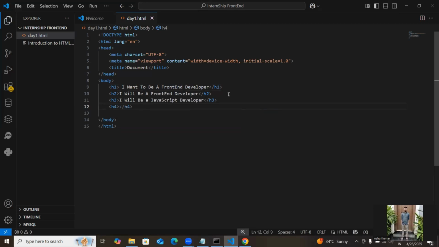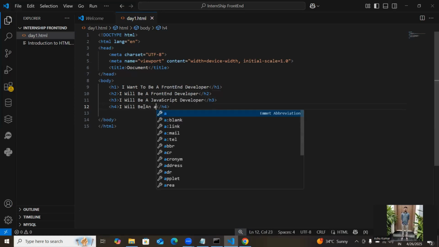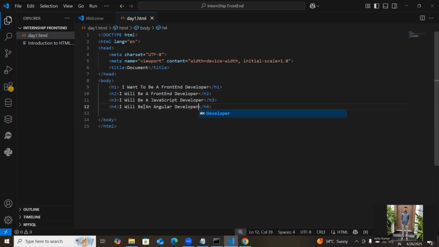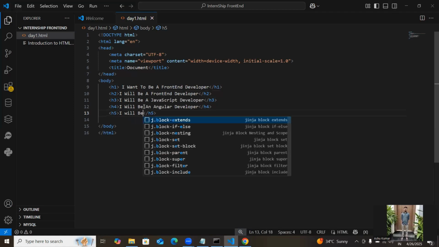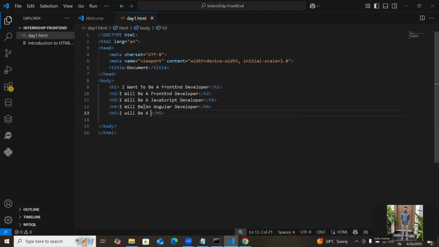H4 I am writing here as: I will be an Angular developer. Then here I am going to write: I will be a backend developer.